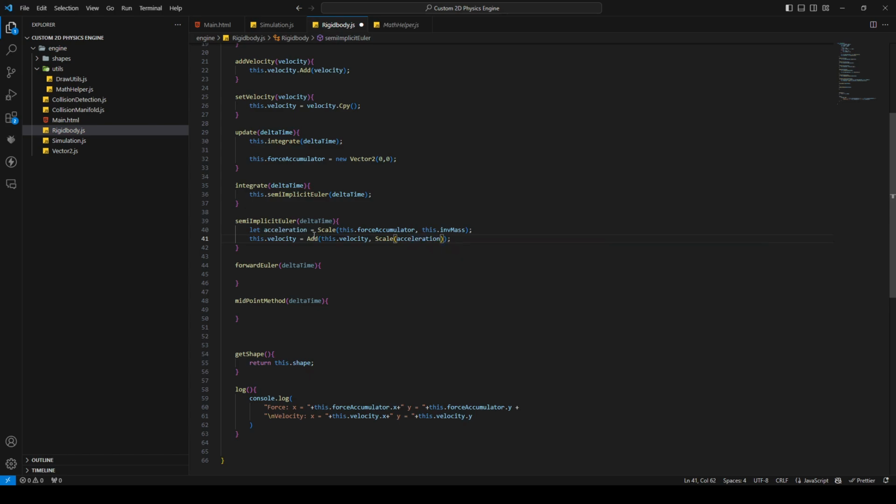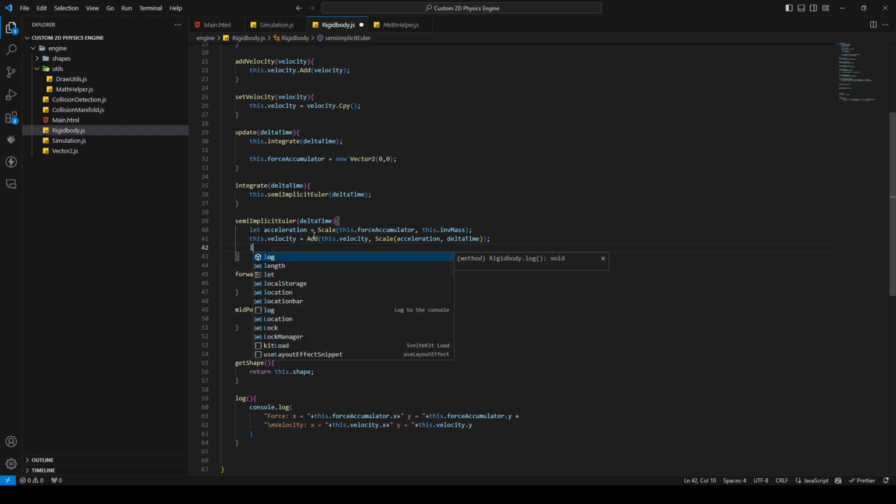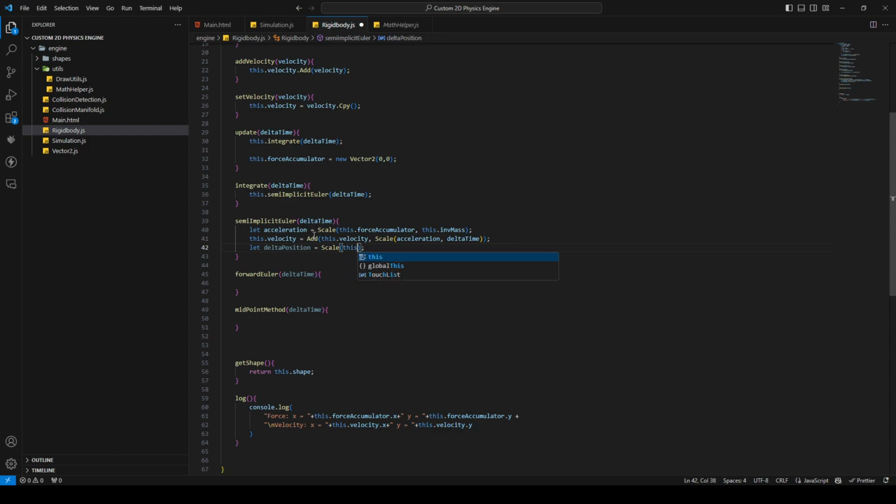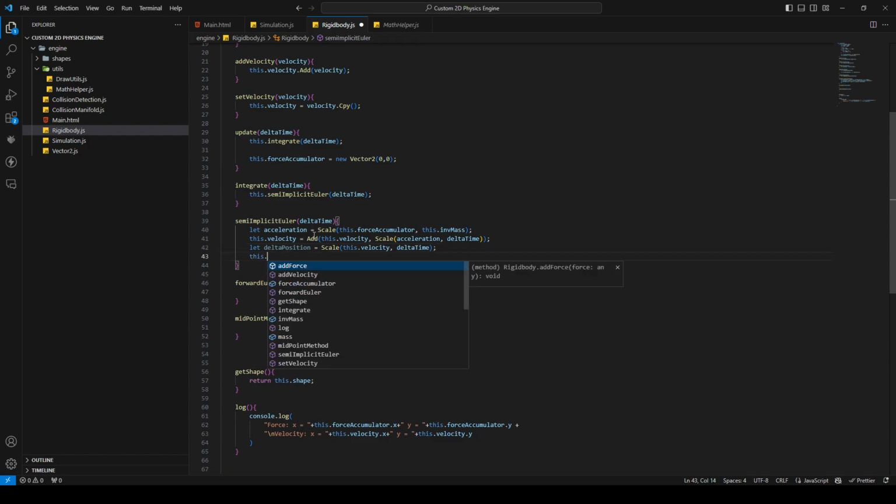So that's the acceleration with the delta time. And then we have a delta position. And this is the current velocity scaled with the delta time. And then we can move that shape. Alright, that's the semi-implicit Euler.